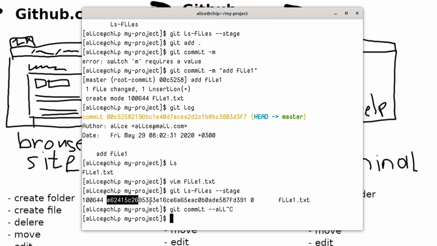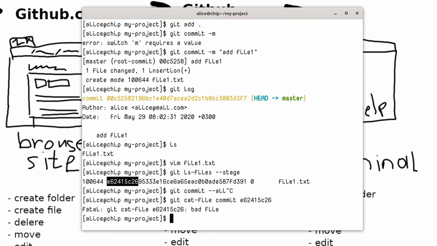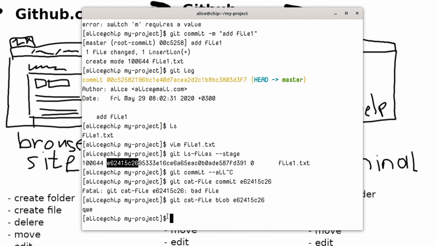So if you want to actually inspect what was in this file during the latest commit, you run command git cat-file, and you provide a type of our object and then identifier. Okay, actually it's not commit, it's called a blob, but I will return to the name a little bit later.